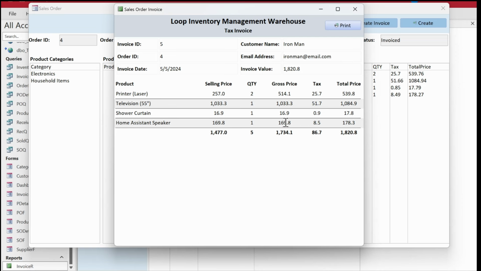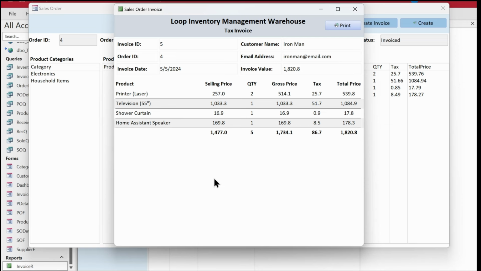If you haven't watched that video, please make sure that you do, because I'm going to copy and paste most of the stuff, at least the layout of the report, so we can avoid repetition of the work. Then you would know how to put this button on for printing, how to have labels, and the formatting that I did in the last video, because I explained it step by step.